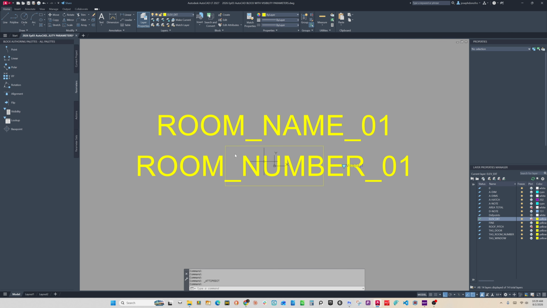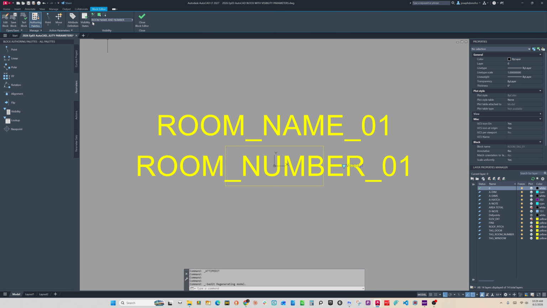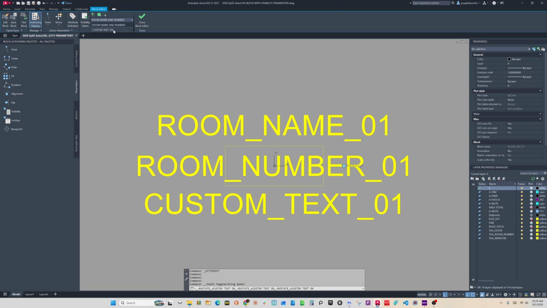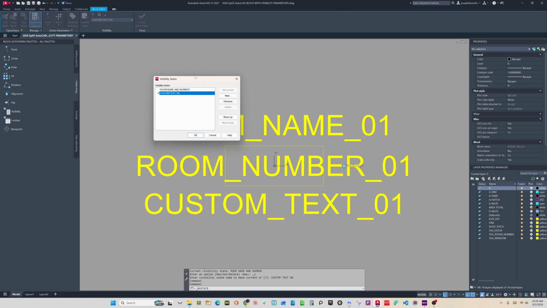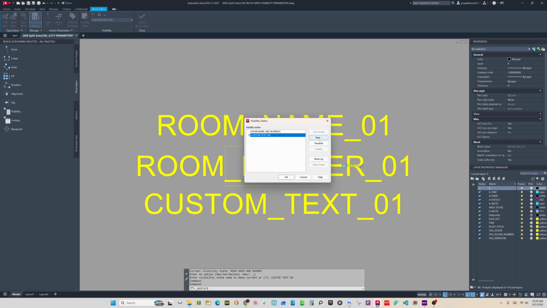As I mentioned on the other one, you can have all kinds of different options. So if we wanted to do one where we just had room number only, then we would come up to visibility states. We would say new, we would say room number only. And then let's say we do another one and it's going to be room name.